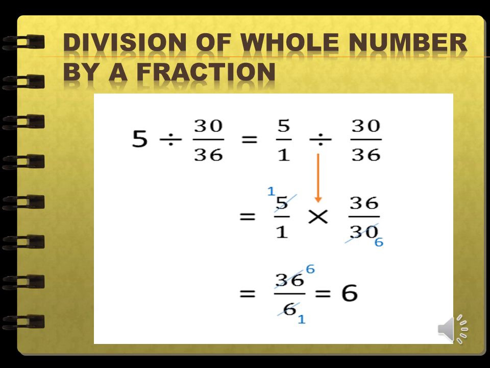Now we will find the product. If any number, one being in the numerator and the other being in the denominator, is divisible, that is they are going in the same table, we will reduce them to the lowest term. As you can see here, 5 and 30 are both divisible by 5. So the fraction comes out to be 36 upon 6, which is not again a reduced form of a given fraction. So we will see that 6 and 36 are going in the table of 6. So the lowest term here is 6, which is again a whole number, or in fraction if we want to say, it will be 6 upon 1.